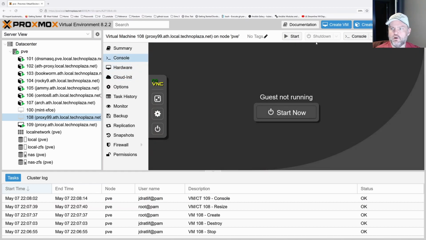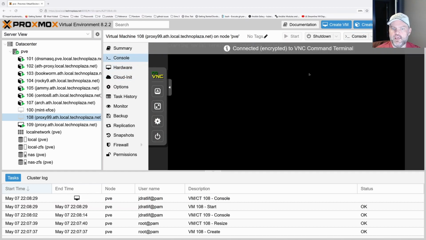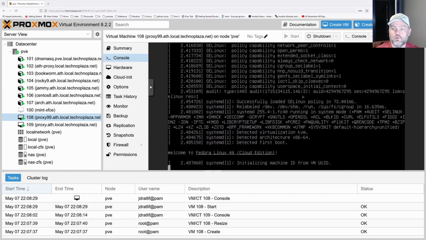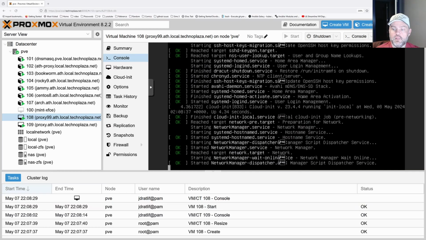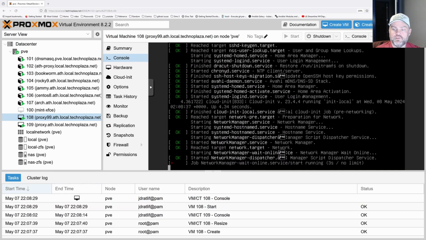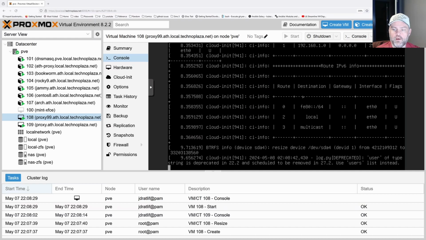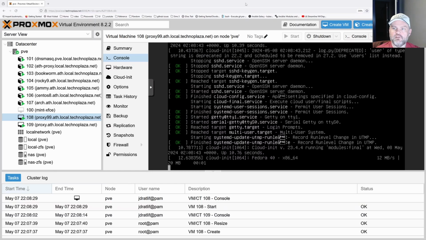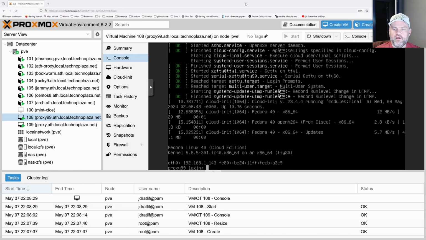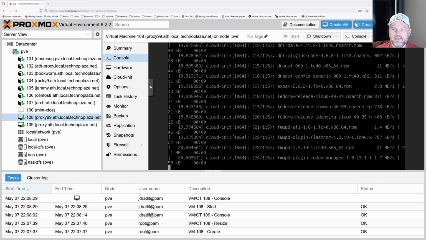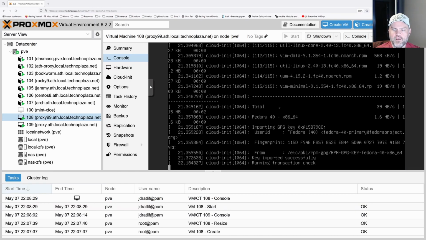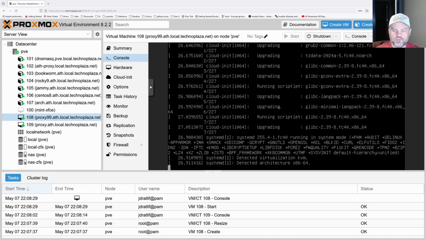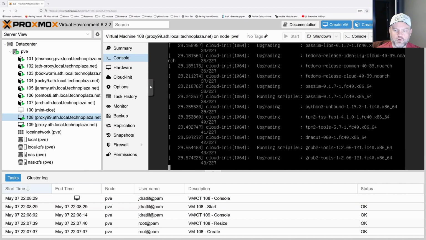Let's go ahead and start it up and see if it looks like a Fedora machine. It definitely looks like a Fedora machine. Yeah, I would say everything worked out very well. Once we get a prompt, maybe we'll try logging in and see if all of our parameters look okay. The key looked fine, but I don't know if the password was okay. So hard to tell there, but I'm pretty sure it was good. Let's go grab that password.